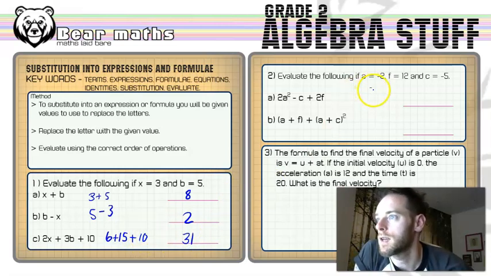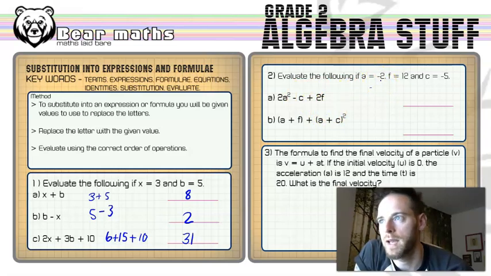Now in the second question, we've got two different tricky ones. We've got to evaluate the following. If a equals minus 2, now it's tricky in itself, but it's trickier because we've got negative numbers, and that's always a pain.